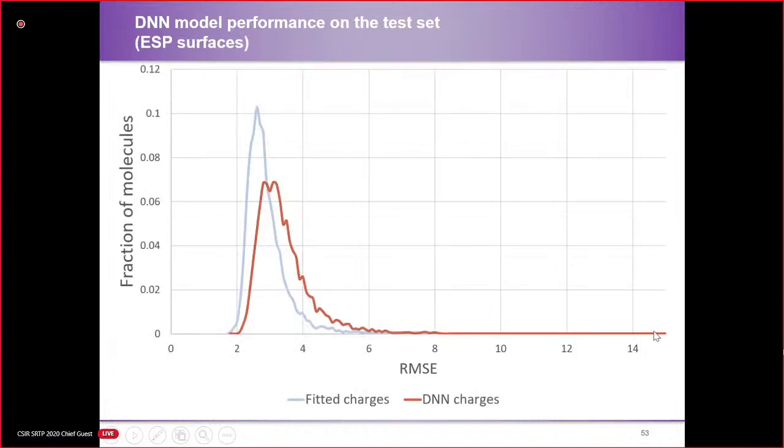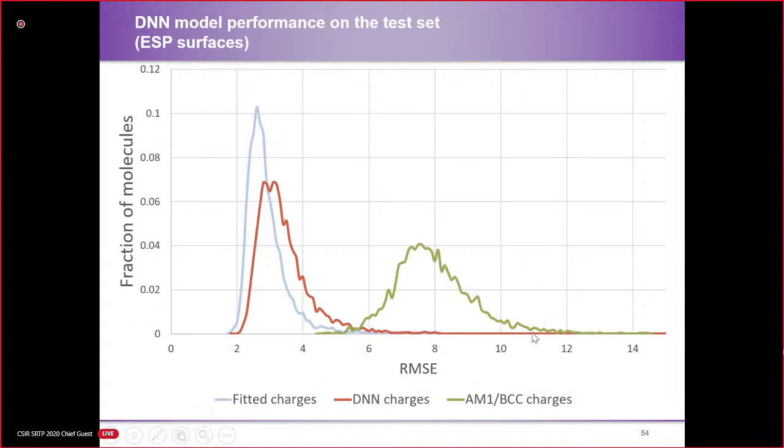And then let's see how well we predict the surfaces themselves using our charges. And this was the baseline, remember, from the fitting. And this is our model. And we do quite well. And how much time does it take? This calculation takes about 1 hour for each molecule, and this takes about 10 molecules each second. So 1/10 of a second to calculate this, and it's quite close to that.